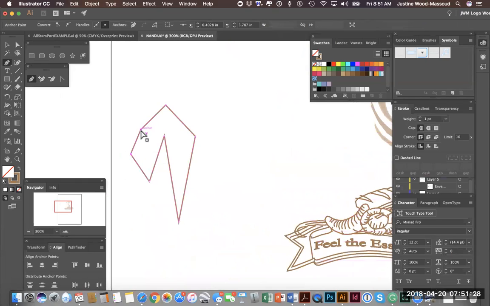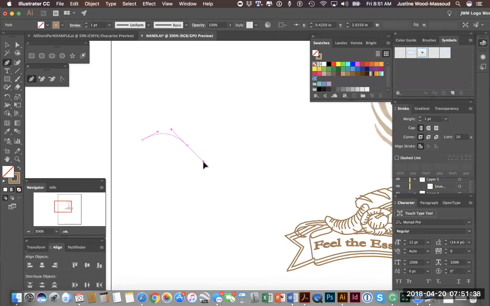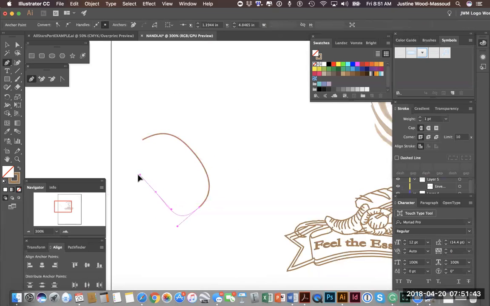But if you want to build something, undo that. If you want to build something with smooth curves, then you have to click and drag out these direction handles. Click, drag out direction handles. Click, drag out direction handles. At first this is going to feel a little awkward, but the more you work with it, the easier it will get. And this is probably the number one tool that as a designer you must know how to use. So please make sure that you practice using this tool.